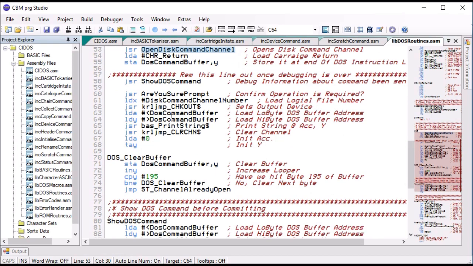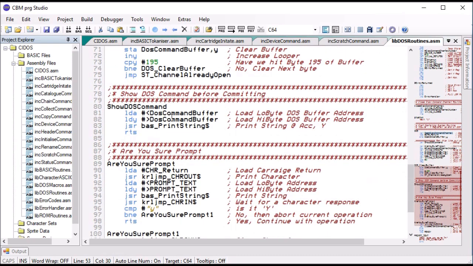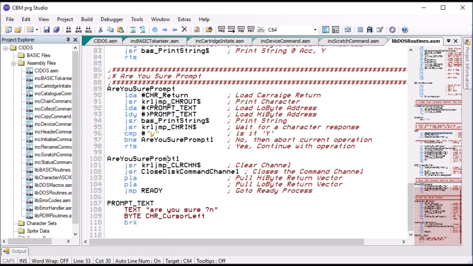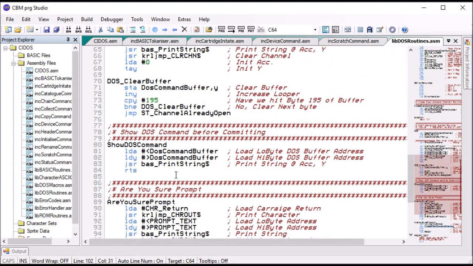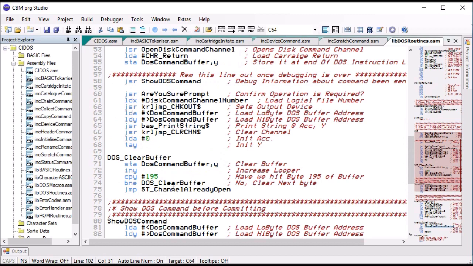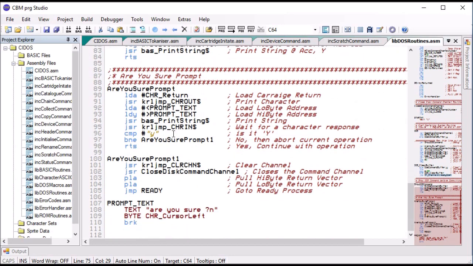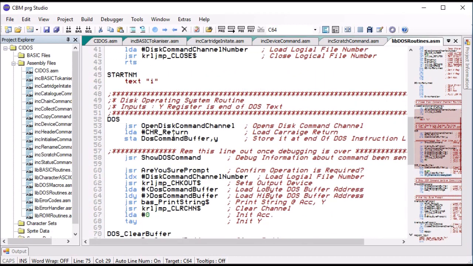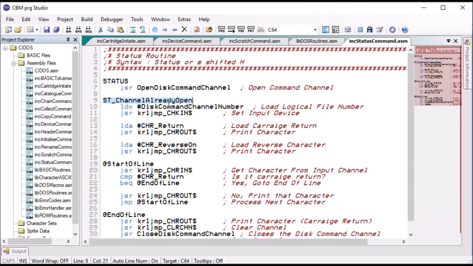Show the DOS command, because we close it here. But do we close it anywhere else? Status, right, status, because it jumps to status. It says already open.